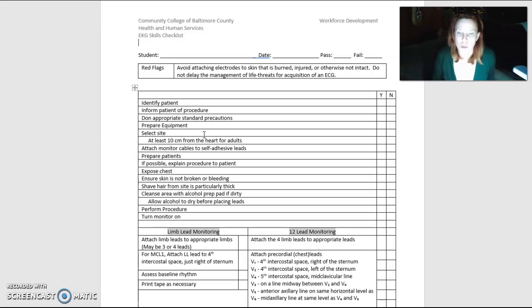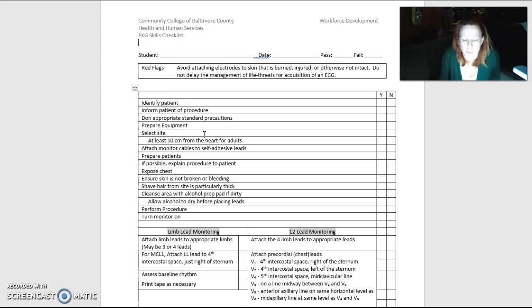For all of you, this is going to be a very easy and pretty basic procedure, but if you're not in healthcare all the time, or you are not doing a job right now where you are being a healthcare provider, I want you to really understand identifying the patient times 3, donning standard precautions, preparing the equipment, preparing the patient, and explaining the procedure to the patient, because that is all part of what we do in allied health.